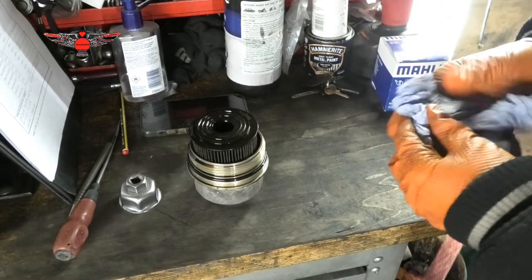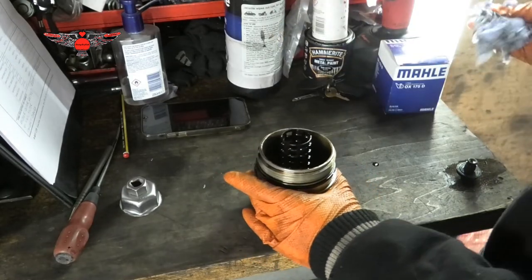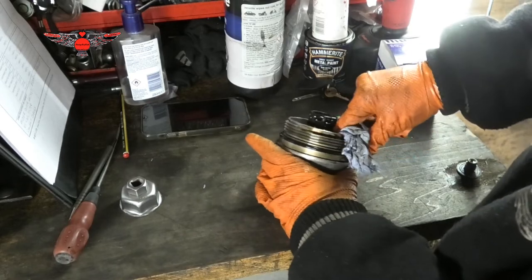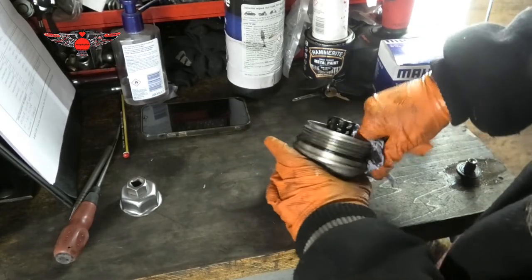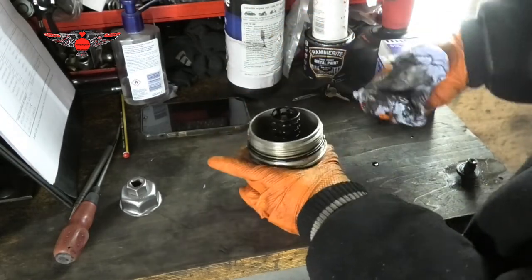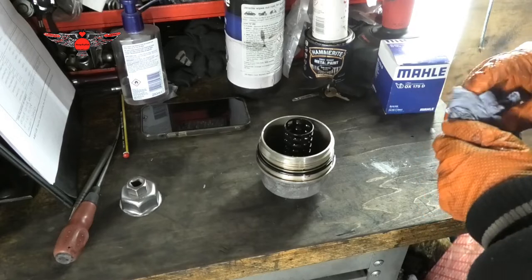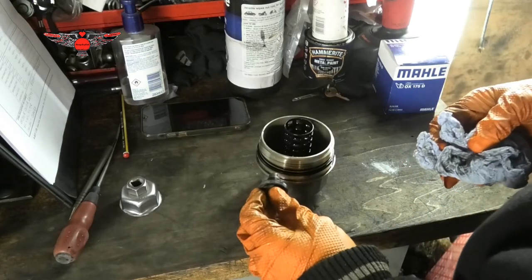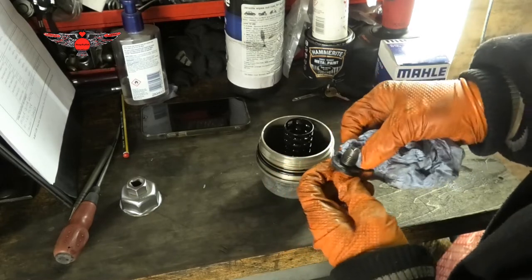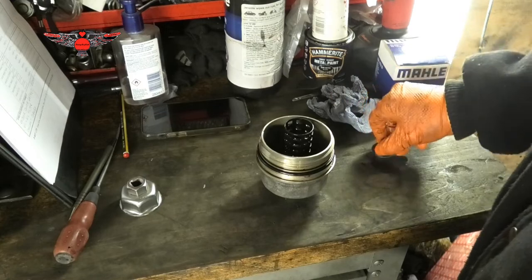So we have our filter, and we can take it out of there, pull it out. Still some oil in there. Just gonna give it a little bit of a clean. You can inspect these as well for any damage, because we're gonna reuse this, and this one looks okay. Just refit it, should be fine. But you can buy new ones of these if you want to change it.